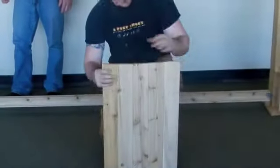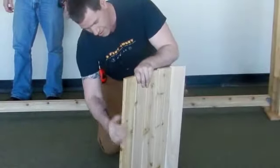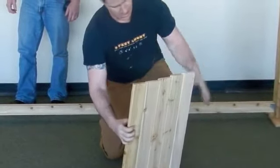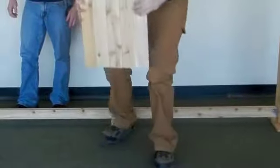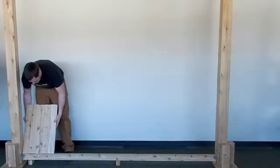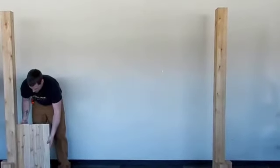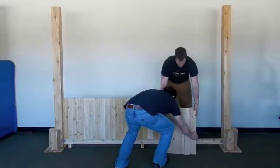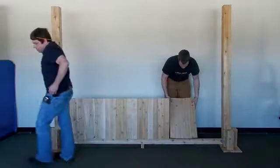Next, you're going to use your first row of 5 boards. These are V-match boards that are just pushed together for packaging purposes. You can install one at a time if you'd like, but to speed up the process, you can do 5 at a time. Ensure that your first board on the end of these has the tongue cut off. This will allow the boards on the bottom row to fit flush against your cemented post.